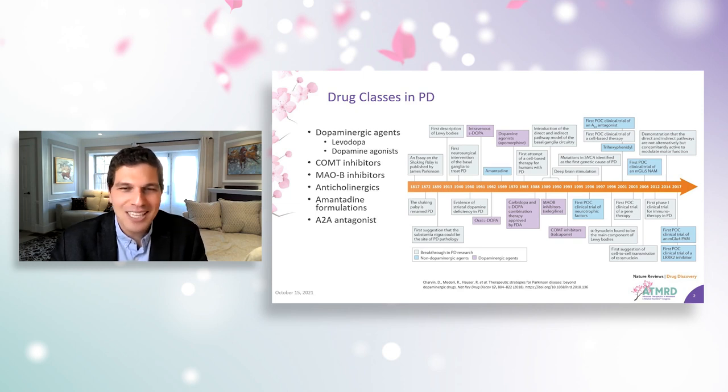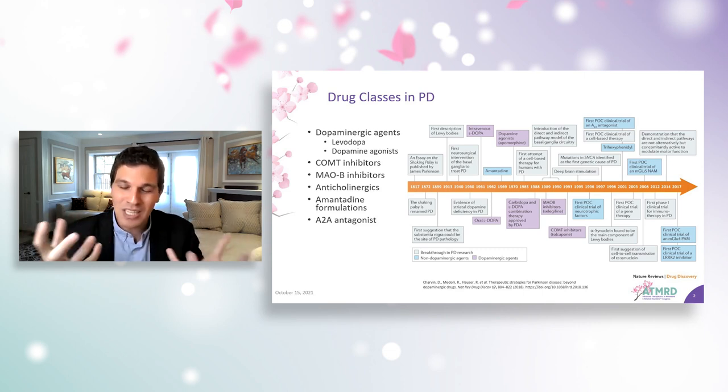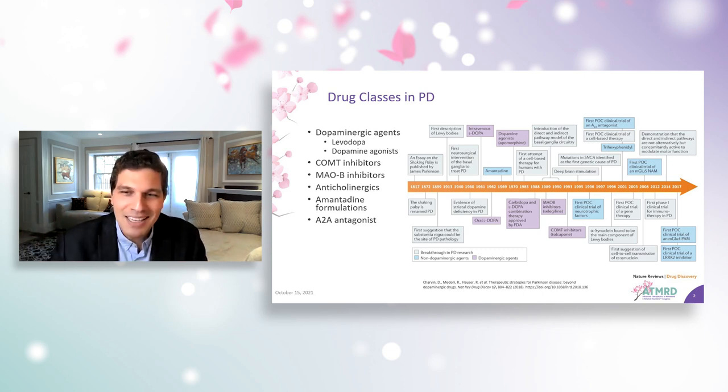That's why a course like this is so important. Understanding all the types of medications, all the different families that we have, not only provides hope, but also provides this sort of intellectually therapeutic capability that in the previous generation of Parkinson's disease care, we didn't have. As we see since 1817, dopaminergic agents, there have been several advancements, as we've also mentioned during this CME presentation. Levodopa, different formulations, dopamine agonists, the different types of drugs.